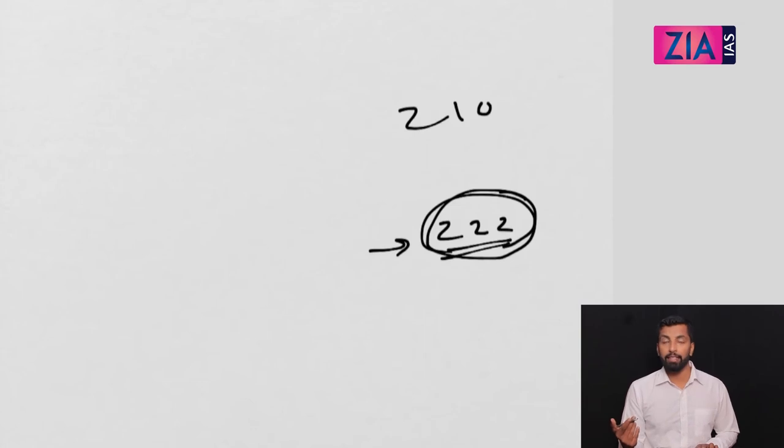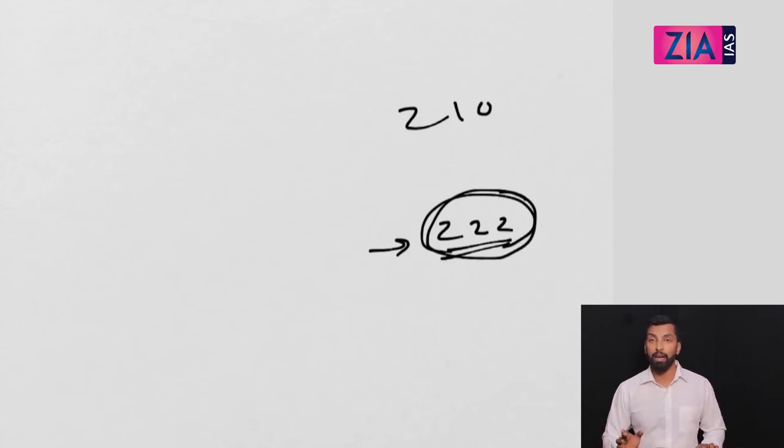But I don't think it is possible to remember all the sigma n numbers. Instead of 222, they can ask you 1024 also. So they can ask you bigger numbers, so it is not worth remembering all those numbers. If you can remember, that's the best method. In 10 seconds, you can solve it. Nobody can stop you.